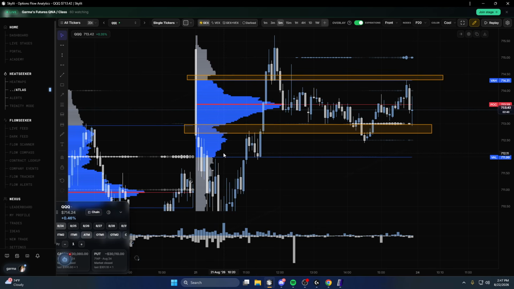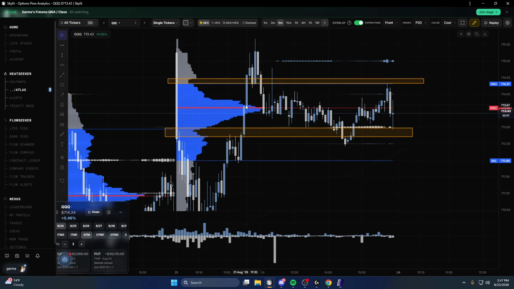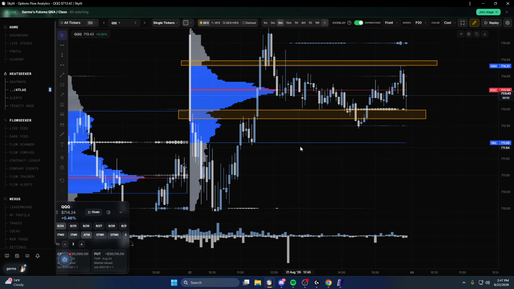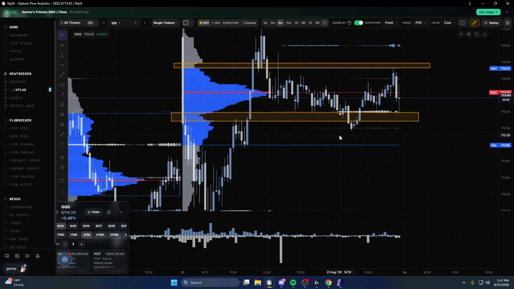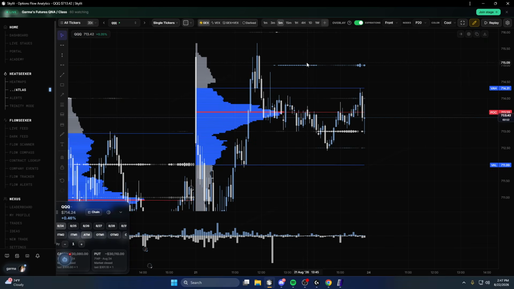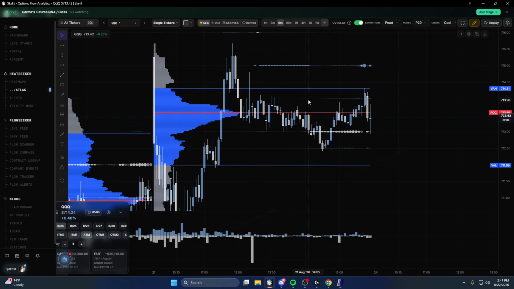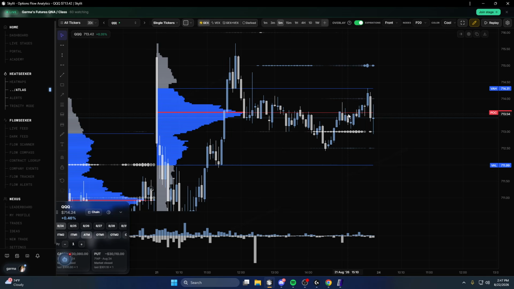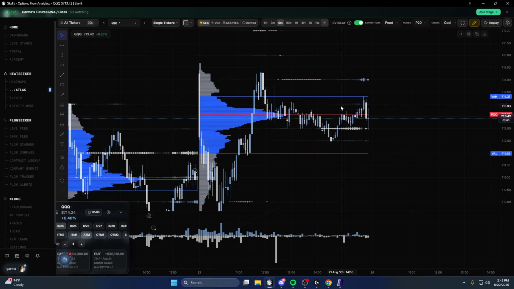So these are your key concepts. You've got your value area low, your value area high, your point of control, low volume nodes. I'll make a YouTube video summing this all up and going more in depth about it, but this is an introduction. I'll have videos on all these concepts with actual examples and better explanation. This is the basic understanding. When you start combining these together with nodes and price action, you could see some good setups throughout the day. Our real time data says yes, it's basically what the market's doing, and you're reacting off of what it's telling you.